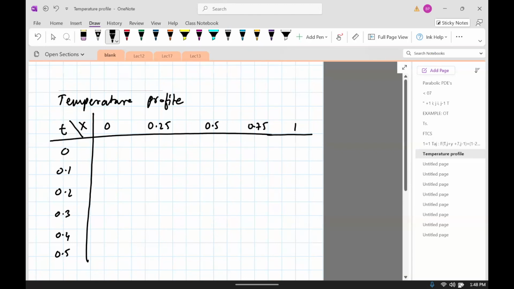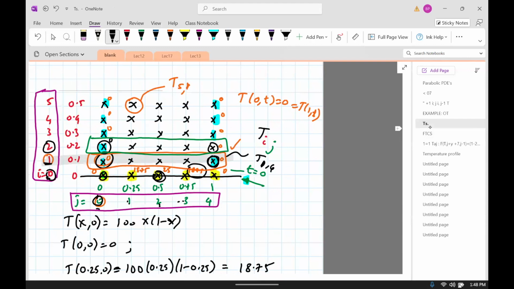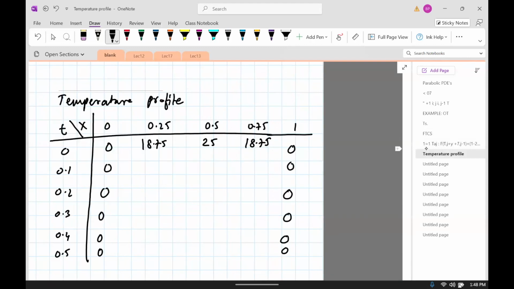Okay, so now when you fill this table, you know all these are zero. Super easy. And all these are zero. And then we know the value at initial time. These are the 15 values we knew. Now you could actually do this. Instead of drawing it this way, you could directly start off by making a table like this first, and then just as you calculate, put in values. It actually makes it easy to do this calculation.